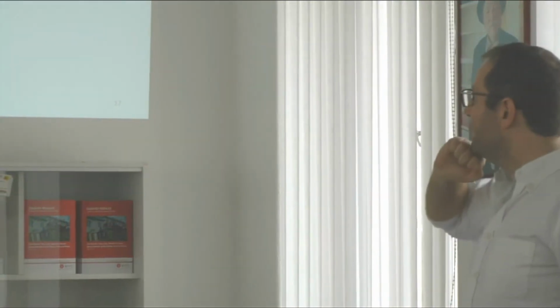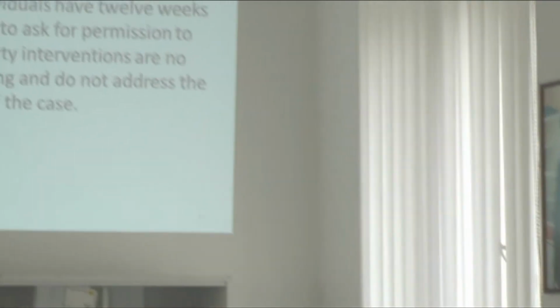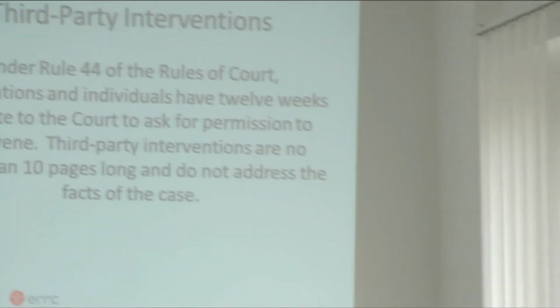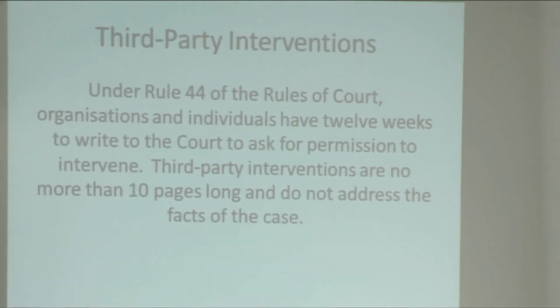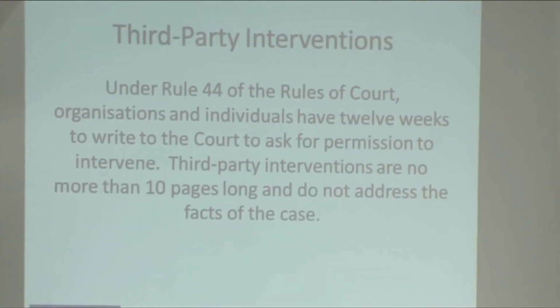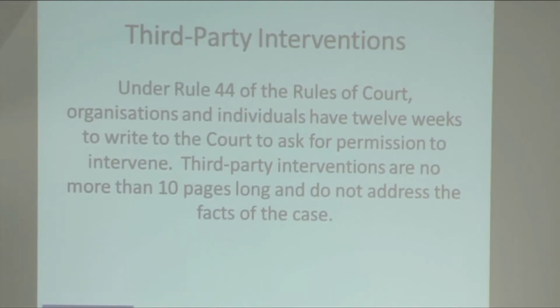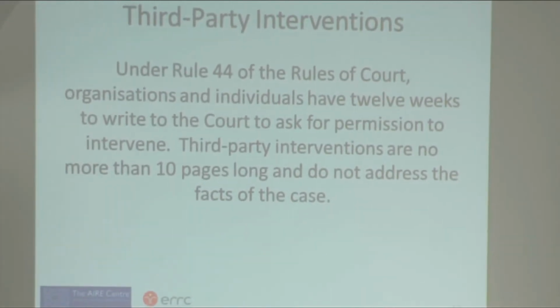Third-party interventions. Under Rule 44 of the Rules of Court, organizations and individuals have 12 weeks to write to the court to ask for permission to intervene in a case. Basically, a third-party intervention is where you think you have something to add to the case, even though you're not a party to the case.